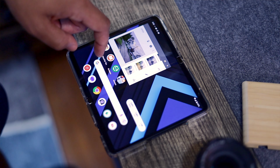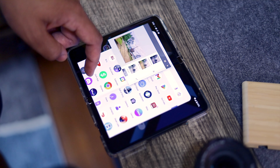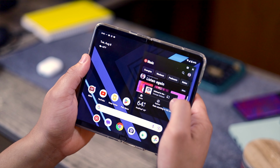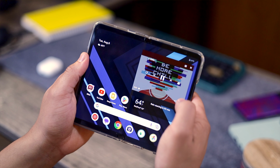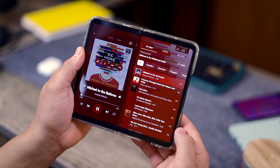A lot of other manufacturers have had this for a while now, and as for the Pixel Fold, I feel like it's a really simple feature that many people like using, or at least like to have it if they need it. I personally don't see myself using this too often. However, I can see power users, or really anyone that needs to quickly access small bits of info, to get a lot of use out of this if implemented correctly.